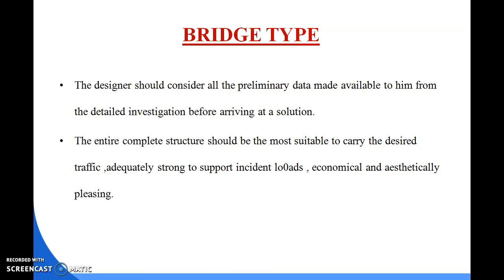Okay, and next one is the bridge alignment. The alignment of a project is defined as the baseline for construction of the bridge and its approach roadway, and it is described horizontally by a series of tangents and circular arcs. The alignment is also known as the center line of the construction. Okay, the next part we will discuss in our next slide.